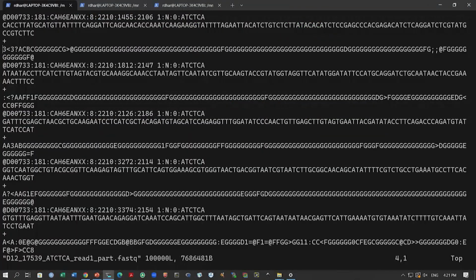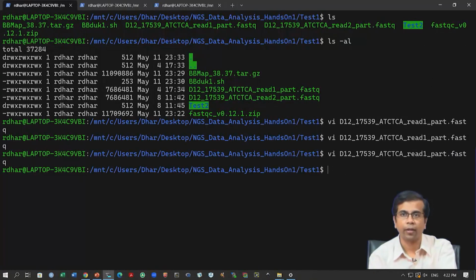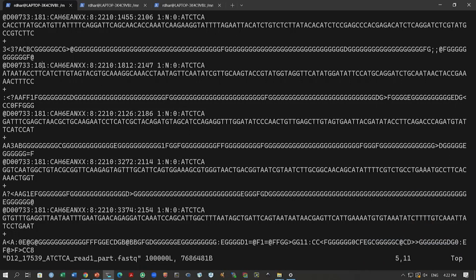Now, if you are writing anything and you do not want to save it, let us say we again insert something by mistake, but we do not want to press U so many times, we want to just exit without saving the changes that we have made in this file. How do we do that? We say colon Q and then exclamation mark. Exclamation mark means quit without saving. Whatever I have written is by mistake, so we just want to quit without saving it. We can go back and you will see these changes are gone, whatever I had written earlier is gone.